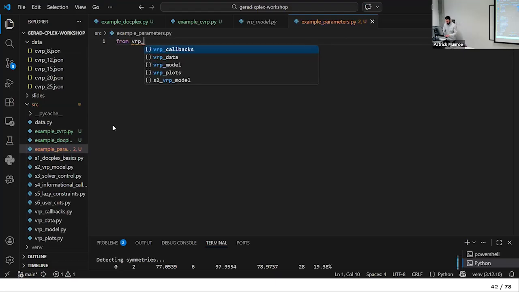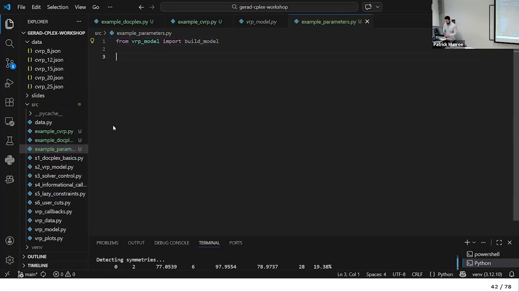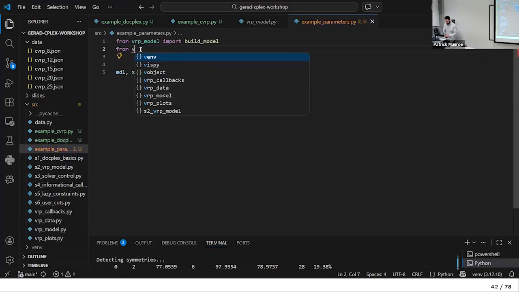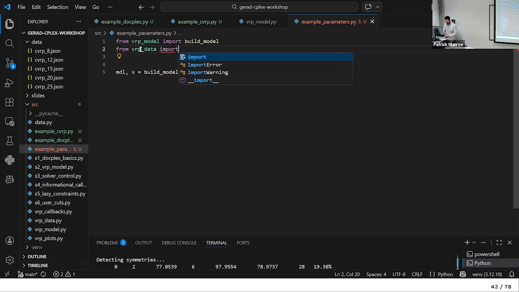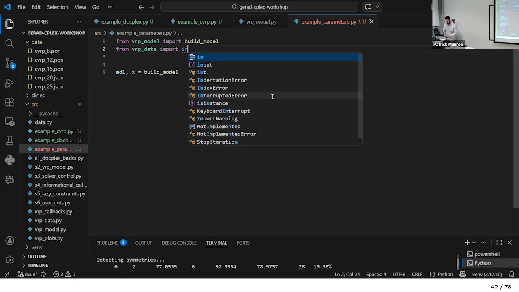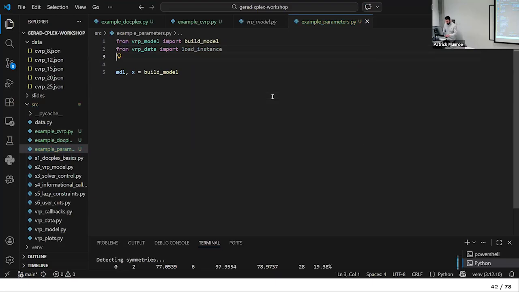So let me create the model. From VRP model, import build model. Before we do that, we also have to import the data. So from VRP data, import load instance.